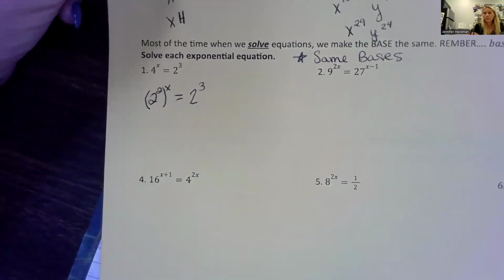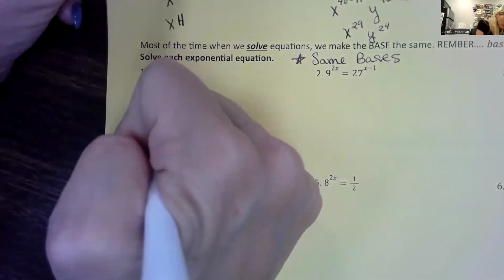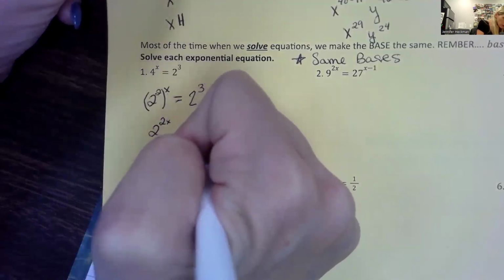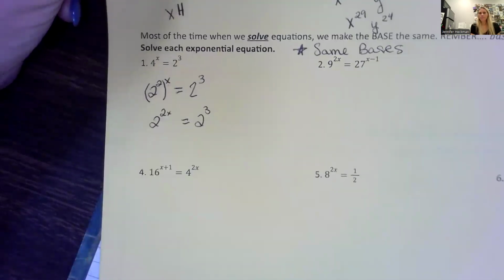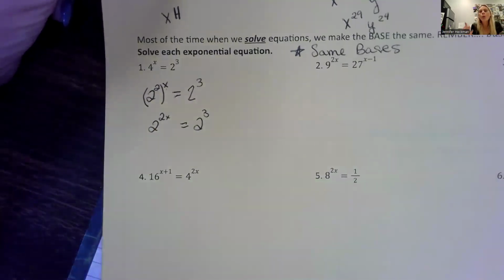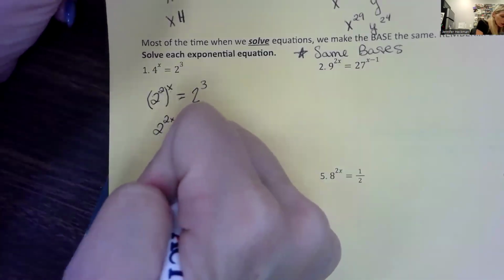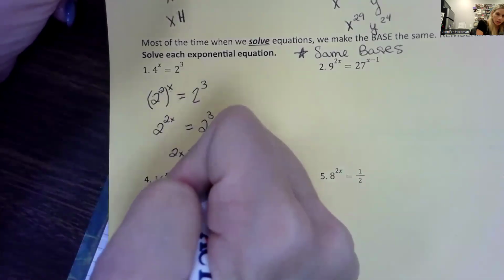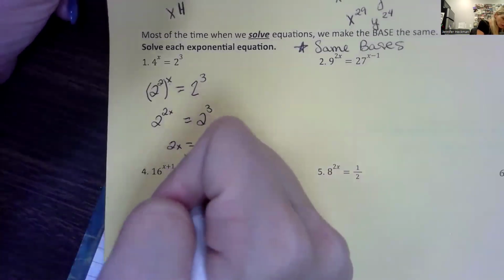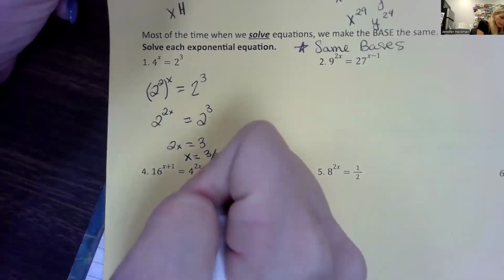Now let's go back to our exponent rules. So exponent to exponent, we multiply. So this is actually 2, and the 2x equals 2 to the 3. Okay, now when the bases are the same, you can focus on the exponents. So really what we're looking at is 2x has to equal 3. And when we solve, well, we should be really pros at this by now. That means we're going to divide. So x is 3/2.